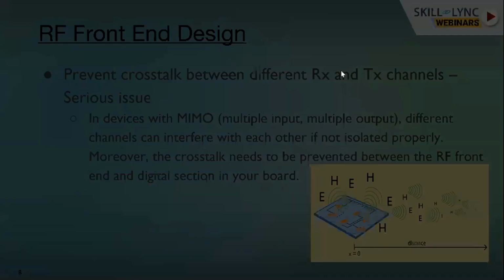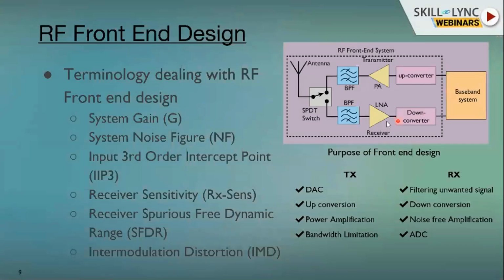Now, if you look at the overall behavior, we need to check in the RF front end design what the transmitters and receivers are, the four points: digital analog conversions, how the power amplification works, and what the bandwidth limitations are. As I mentioned, if I'm going to design from low frequency to high frequency, what are my restrictions? Can I use one power amplifier for all the frequencies? No, it is not possible.